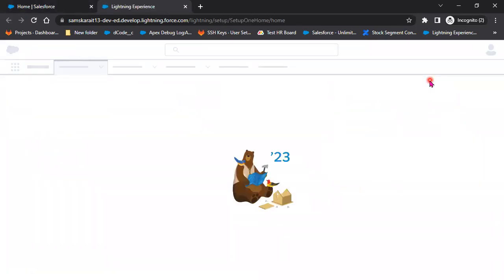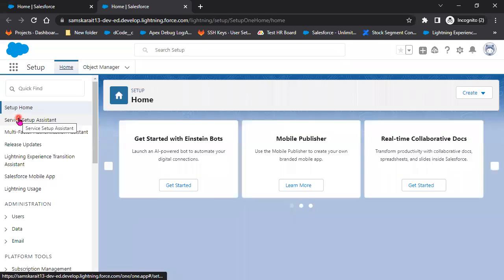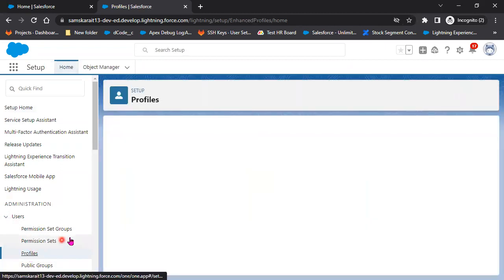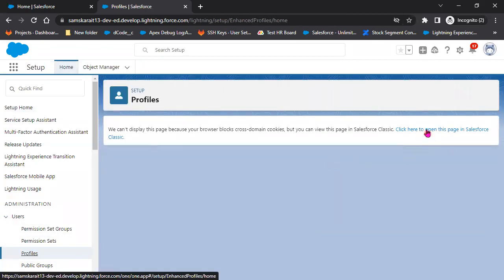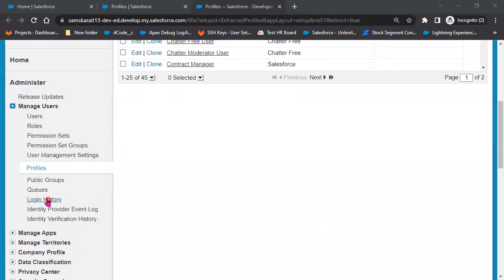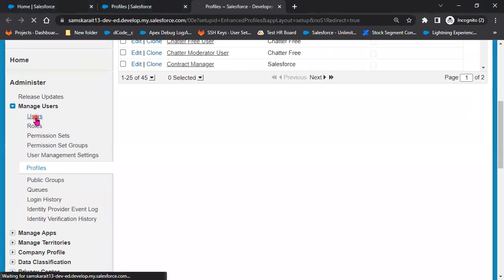Navigation bar, right? And the next one is, we have made changes to the administrative permissions. In the administrative permissions, click on a profile. Click on here. Now it takes some time to reflect. It did not update. And similarly, click on users.